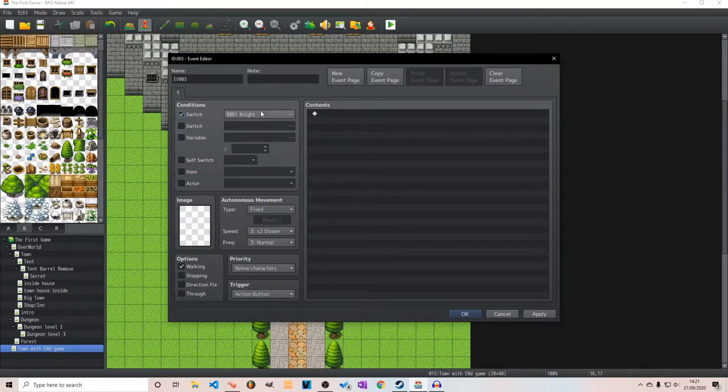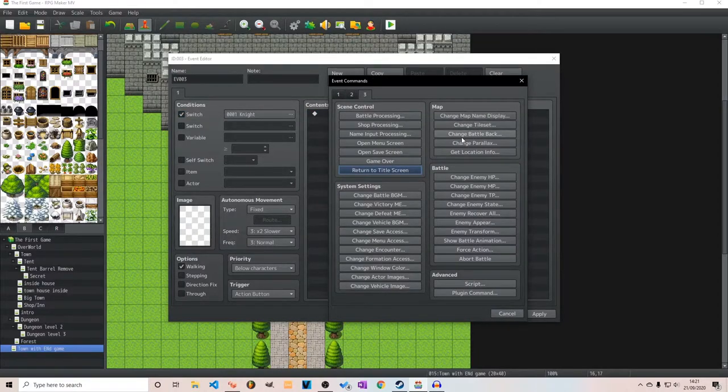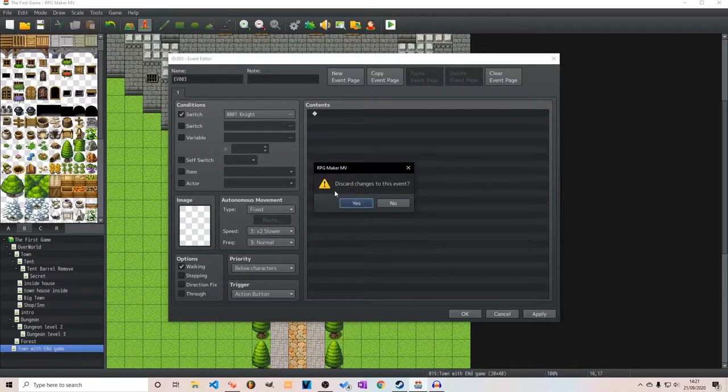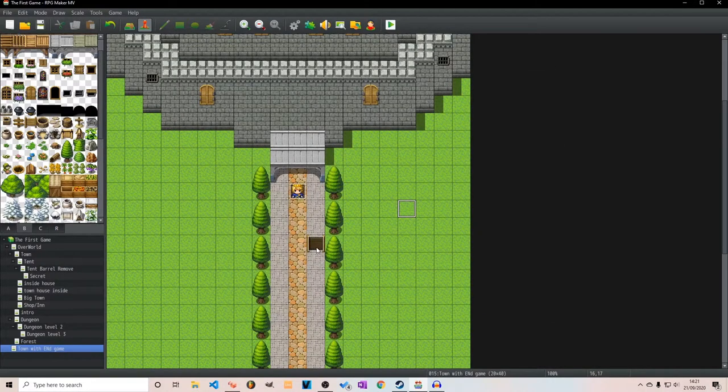But this switch, let's say this was like a flip switch, we could do everything here. We could change the tile set, but any of these events can play off from that specific choice. But in this case, all we're doing is ending the game, so it's really not necessary. But that's just a bit of insight if you want to have a branching story, but only have specific quests for a specific path. Think of it as Skyrim, but like your choices actually matter, rather than how Skyrim actually is.